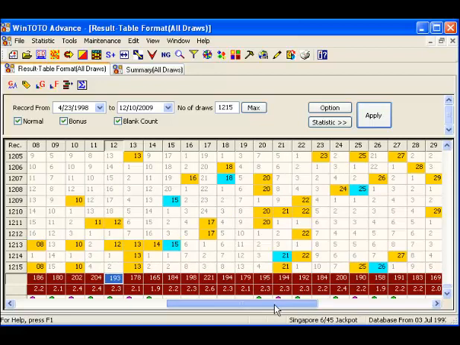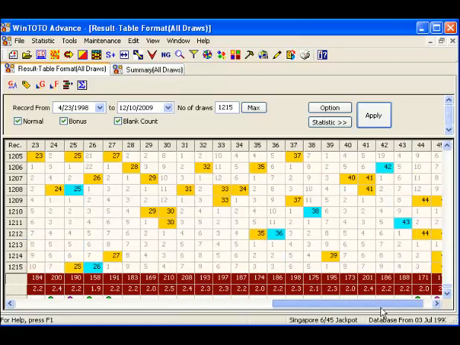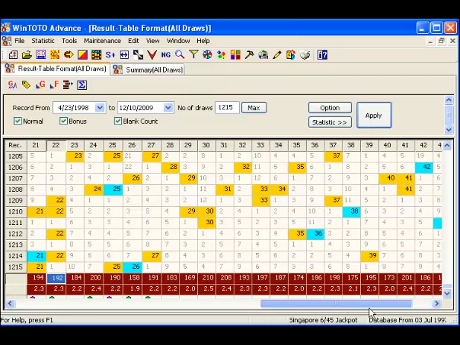Another pattern that is very obvious to all of us is, as you can see, number 22 has been appearing very frequently. It just has one gap, and then after it appears in the following draw. And the interesting thing is, 21 just appeared last draw. So there is a very high chance that it may bring this number along in the next draw. So this coming Monday, it is highly probable for number 22 to come by. As we go along, you can scroll and more or less guess which are those that can happen.